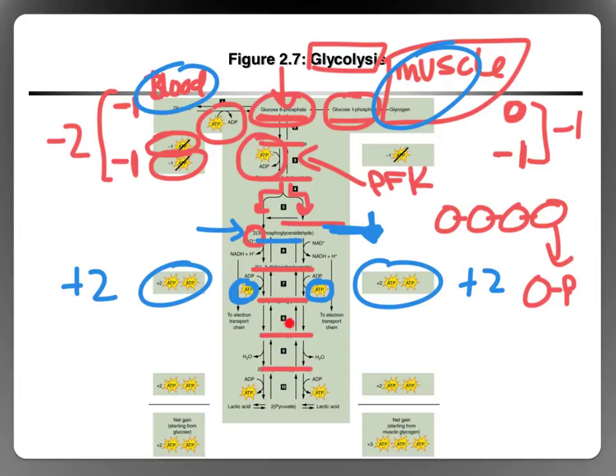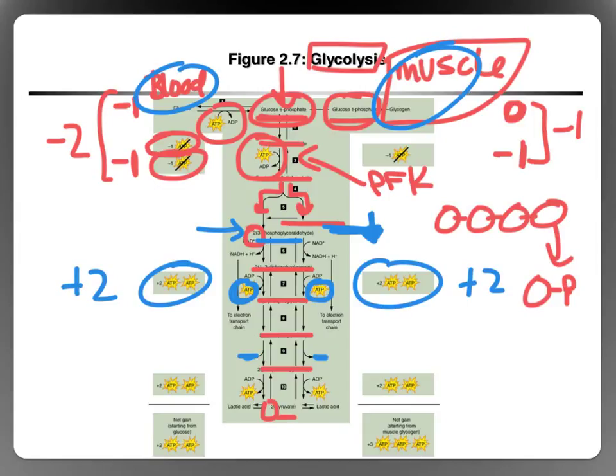Then we have another reaction. Notice that in reaction 9, we produce some water. We don't need to worry about that. And then in the 10th reaction, the final reaction of glycolysis, our final substrate is pyruvate, and we have 2 of them. Okay, remember, because everything is happening twice. We have 2 pyruvates at the end of glycolysis.